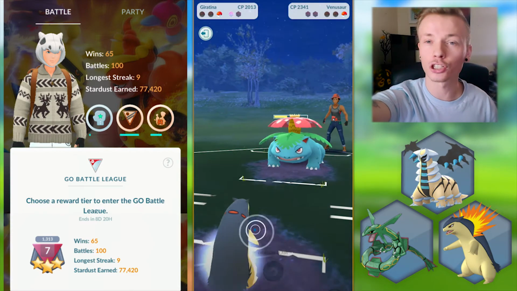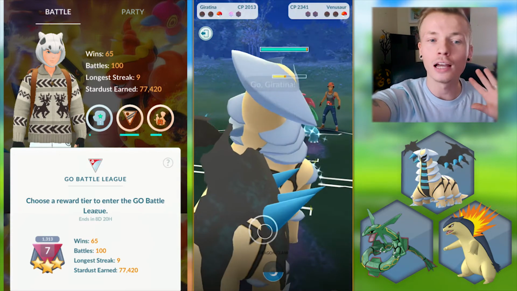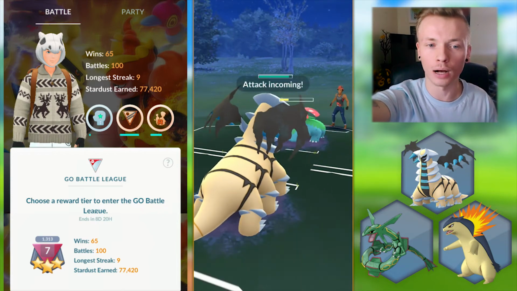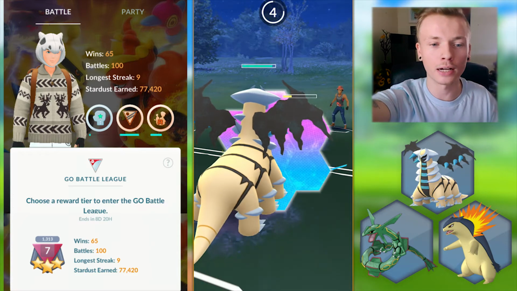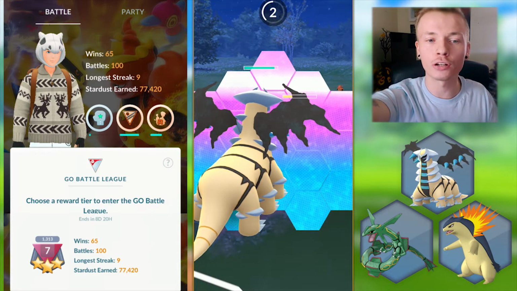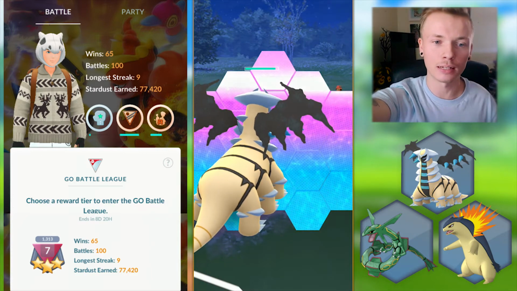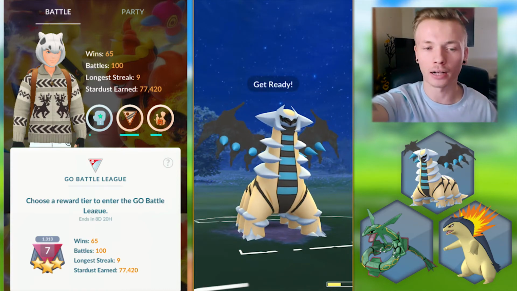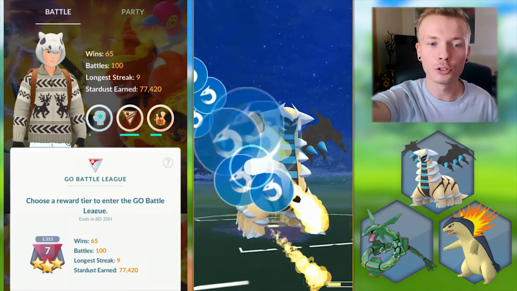I think I decide just to let my Typhlosion go, and I know that my Giratina is going to be able to take care of this matchup, no problem. Venusaur is running Frenzy Plant. Frenzy Plant, even without shielding, barely does anything to my Giratina. I think I use my last shield here, honestly, just as a safety pocket, just to make sure that I knew I was going to get the win.